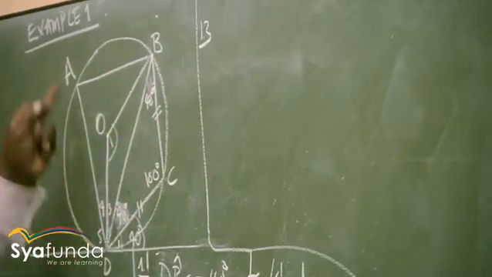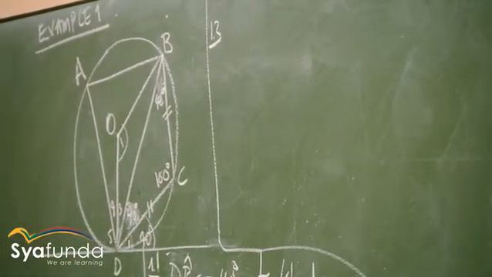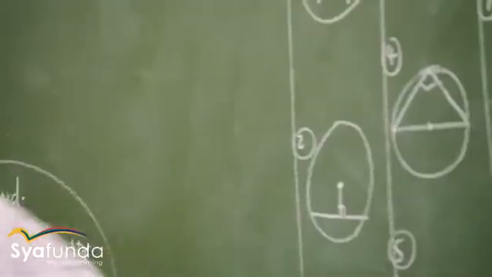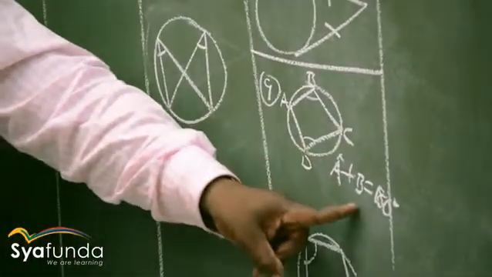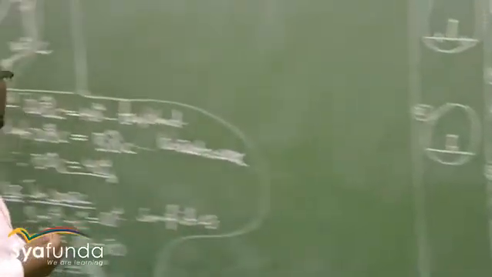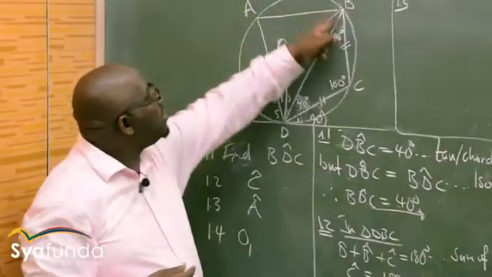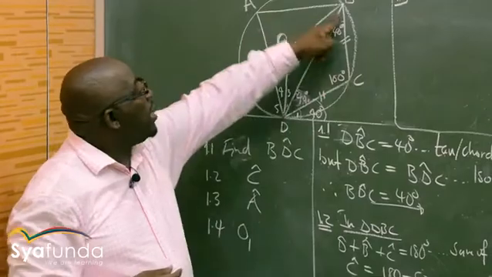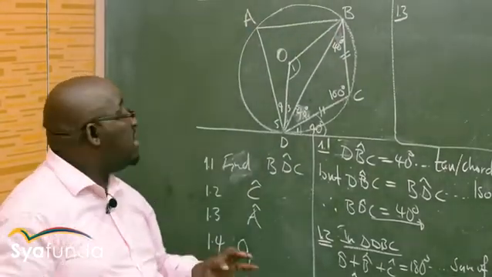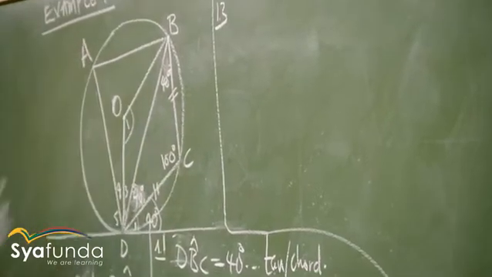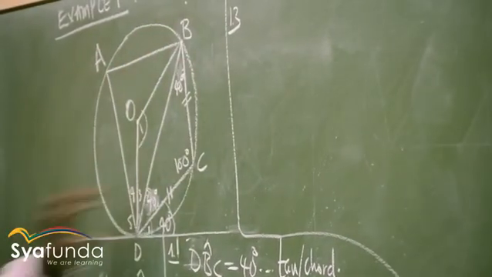What do I see here? I see a cyclic quadrilateral. What do I know about the opposite angles of a cyclic quadrilateral? They are equal to 180 degrees. What is that saying to us? Since this figure is concyclic, it's a cyclic quad, it means that this angle plus that, I'm just thinking of theorems, nothing else. This angle plus this angle is 180. This angle plus this angle is 180.